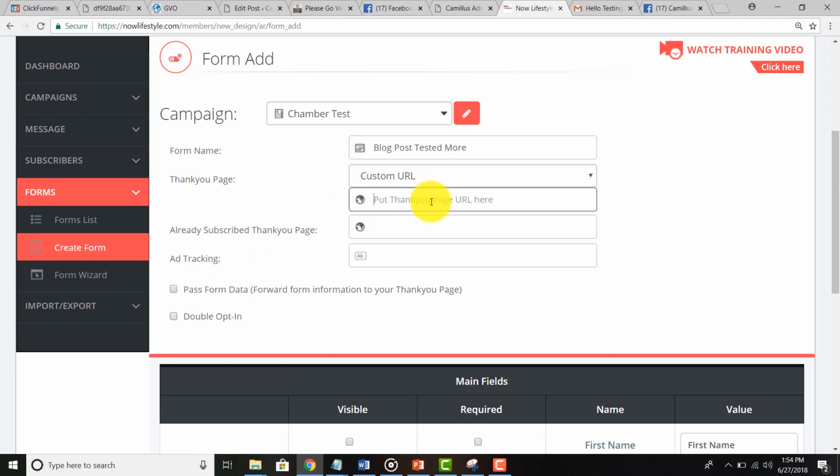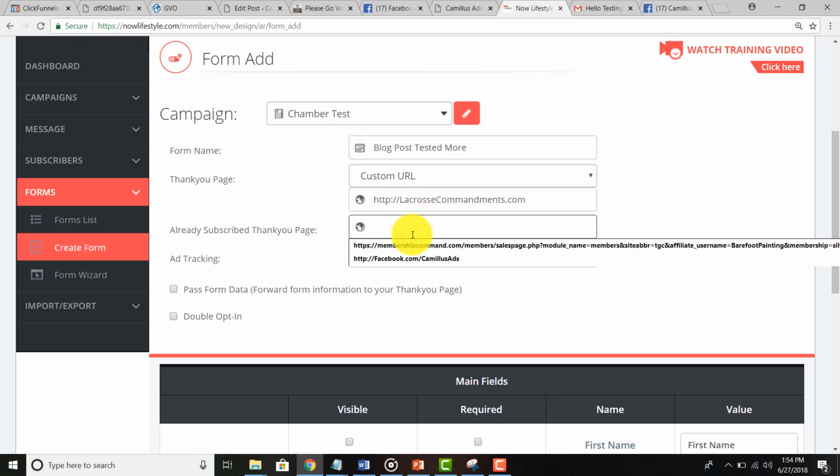I'm just going to put it to another page. So for example, HTTP, and we'll go to one of my other pages. I do a lot of lacrosse stuff, just to show you again how it works. And let's say if they're already subscribed, it would go to the lacrosse Facebook fan page.